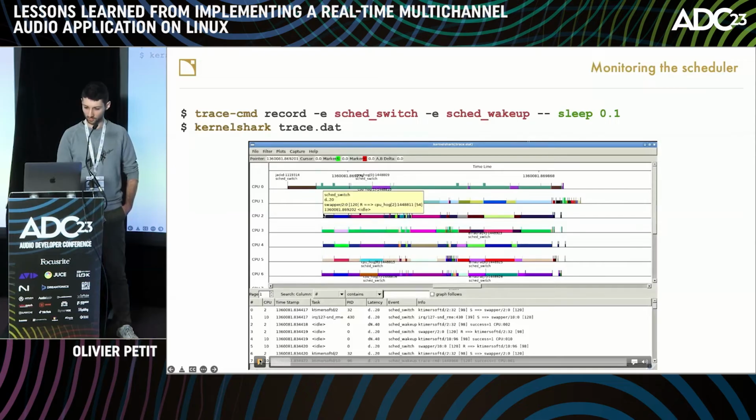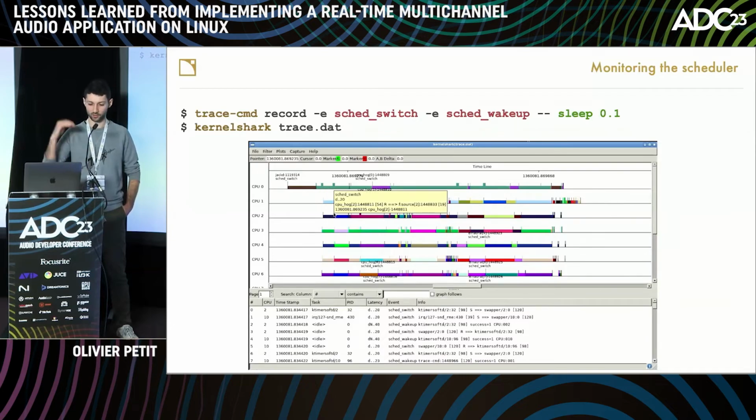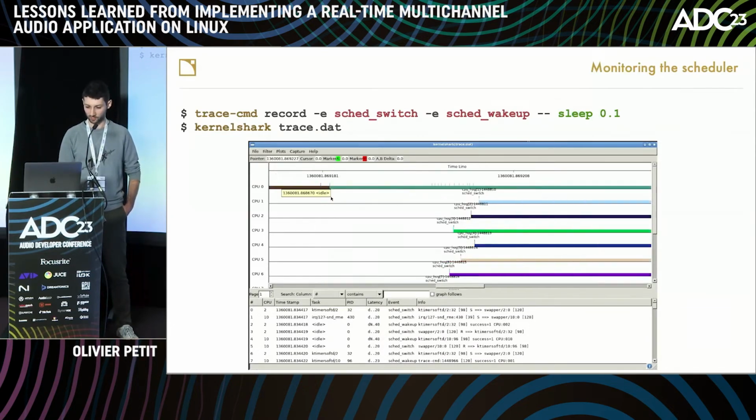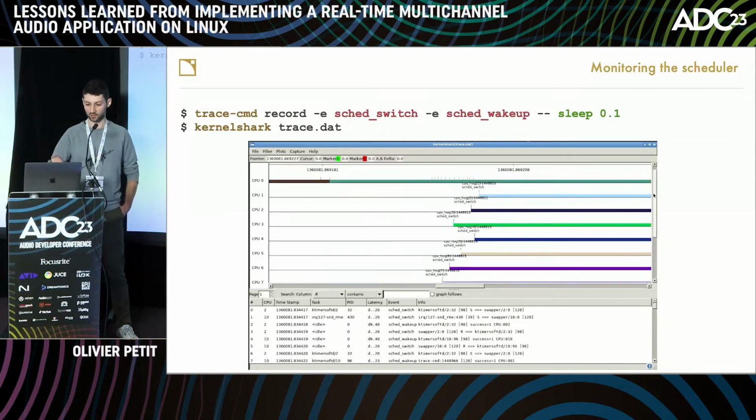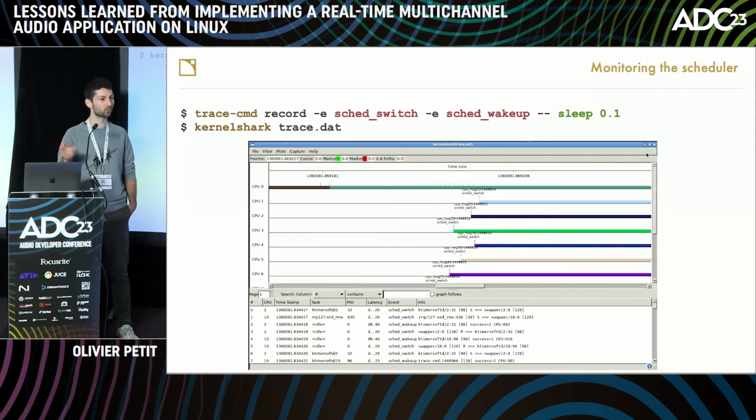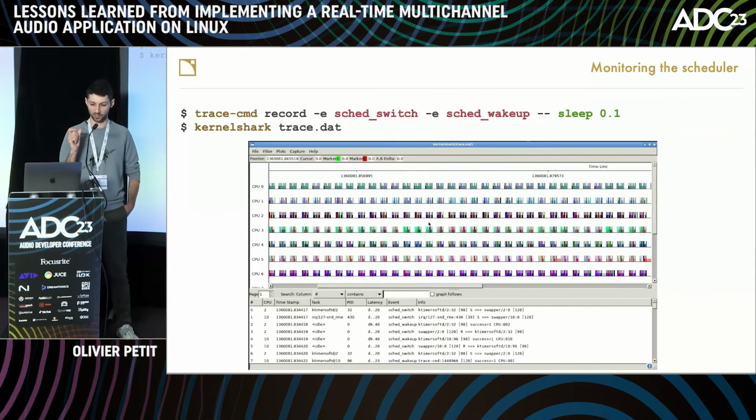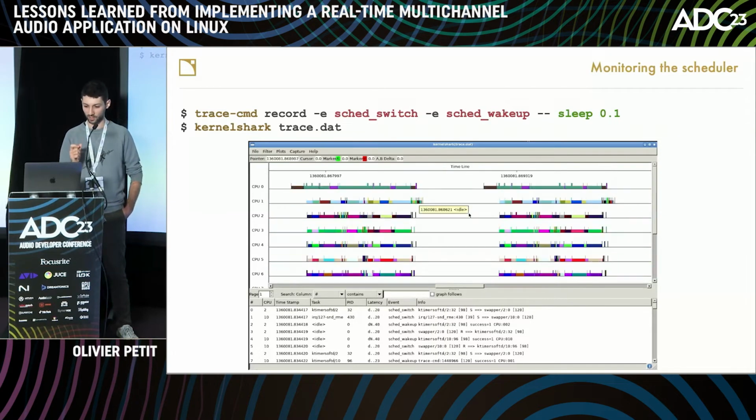And you can see, you can zoom in. So it's a multi-core system, so each line represents a core. And you can look at the sched switch events, and you can see there's a bunch of sched wake up events, and then we can see the threads waking up. And you can see they don't all wake up at the same time. There is a penalty to waking up a thread. There's going to be a latency here, and we're going to talk about this a long time.